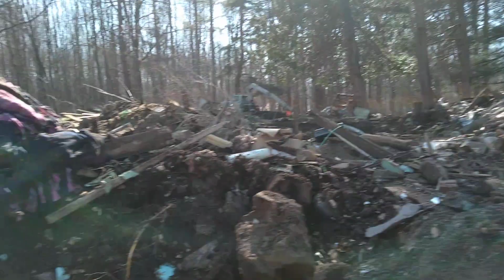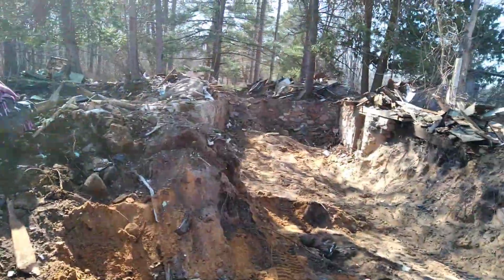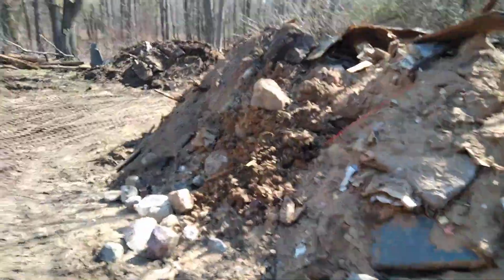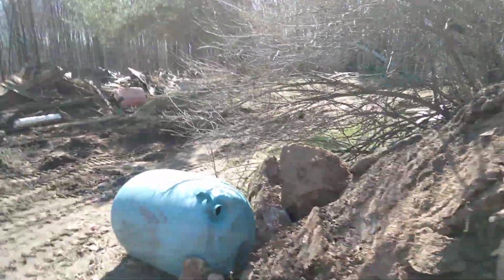We're kind of looking around for the well today. See where it comes out at. I may have to trace that pipe. Comes out over here somewhere. Got a pitcher pump I'm going to tie it to. I'll probably try power into it, see if I can get it to prime up. See if it's any good.